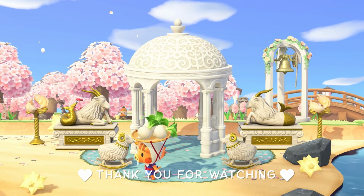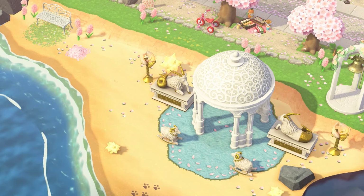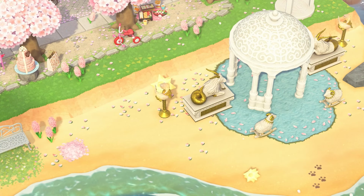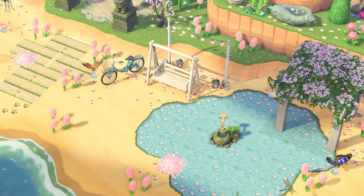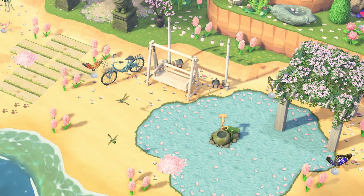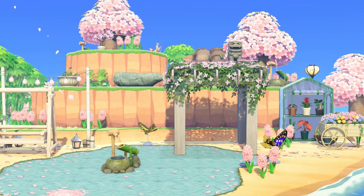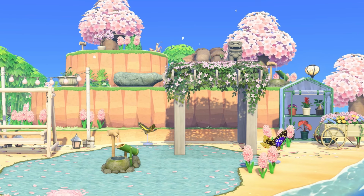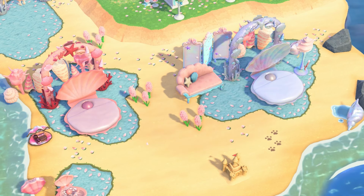I hope that you enjoyed this one and all of the builds that I did today. I have never finished an Animal Crossing island before, which to some people might sound absolutely wild, but it's true. I am such an indecisive person, and then I always get excited about my next idea before finishing my current idea, and my attention span is just not the best. So before my YouTube channel, I really didn't care about finishing my themes or posting my dream addresses. And then even with my YouTube channel, I haven't been very good at it.